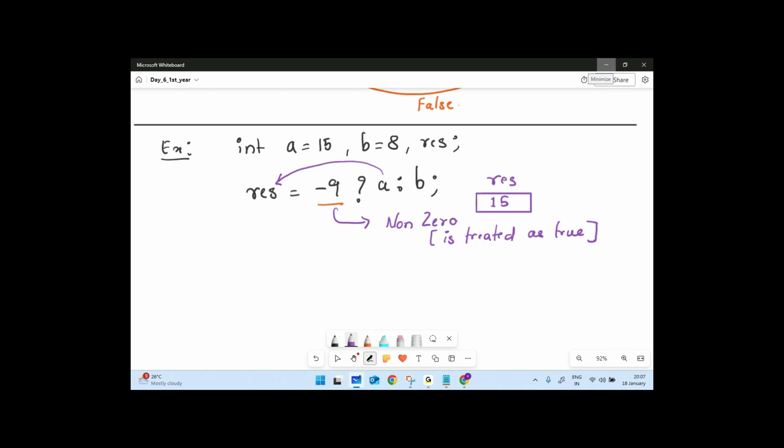Is everybody understanding? There is no rule that the condition must be a greater than b, or a not equal to b, or a less than b. Whatever you write in this place, you have to use it for evaluating the condition. Since I have written a non-zero number, it is true. If I write 0 there, the condition becomes false. Are you clear on the ternary part?